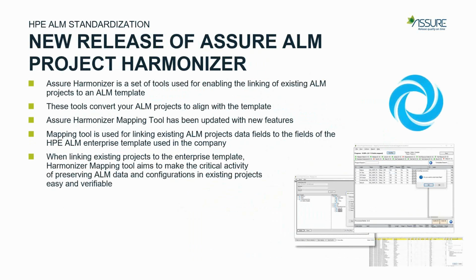So our Azure ALM Project Harmonizer, for people who are already familiar with this tool, we have a new release coming up right now. It is really a set of tools used to enable the linking of existing ALM projects to an ALM template. These tools convert your ALM projects to align with the template, and then you can run something in ALM called cross-project customization to link the project into the template for future administrative configuration pushes and everything like this.